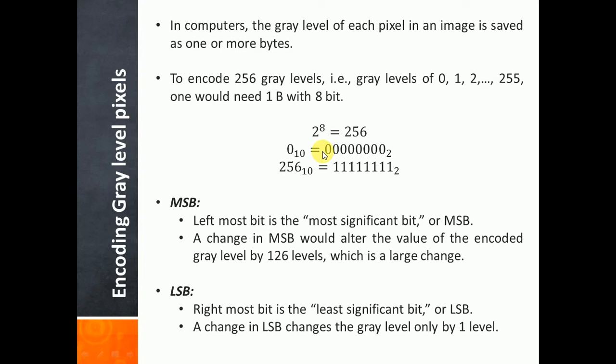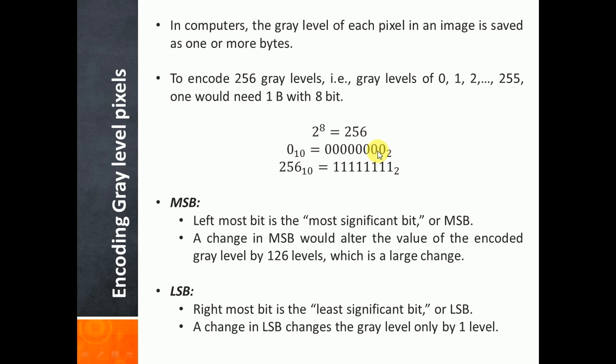Now, in a gray level bit transformation, the important thing to understand here is that the leftmost bit is the most significant bit, whereas the rightmost bit is the least significant bit. So if you slice out or transform just the most significant bit, it will cause a huge change, because this would be more on the brighter side. But if you change the lower bits, it's not going to matter much. In other words, changing the higher bits causes a massive change in the gray level, but changing the lower bits causes small incremental changes.